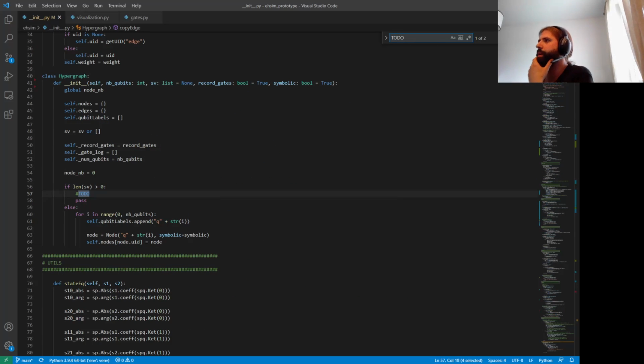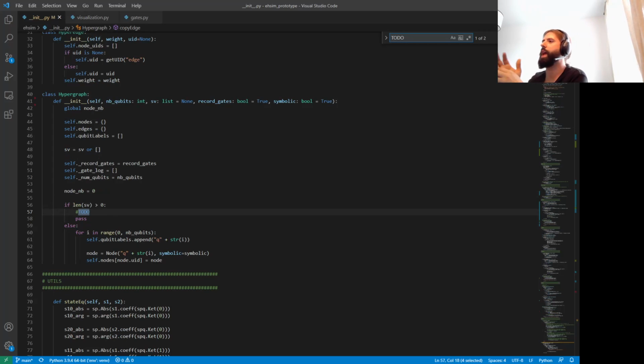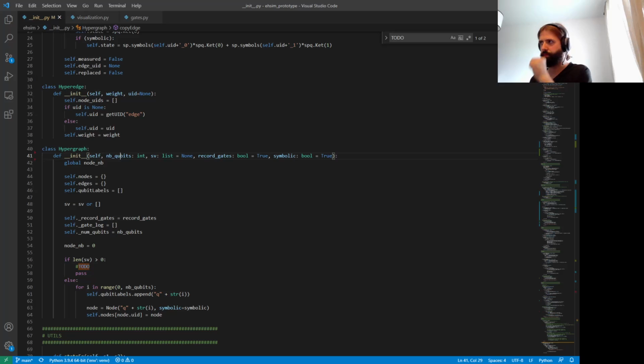Okay, so let's think about the initialization, right? So we want to have two ways to initialize this. One thing is we want to have it so that I can initialize these just by providing the number of qubits.